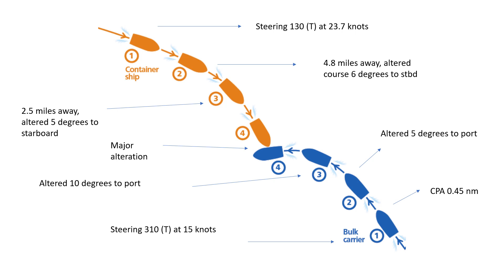I want you to analyze this case study, apply your knowledge of the rules of the road, and answer these three questions: What were the faults of each ship? What should each ship have done? And by what percentage was each ship responsible for the collision?